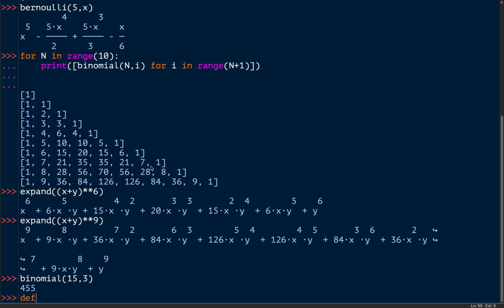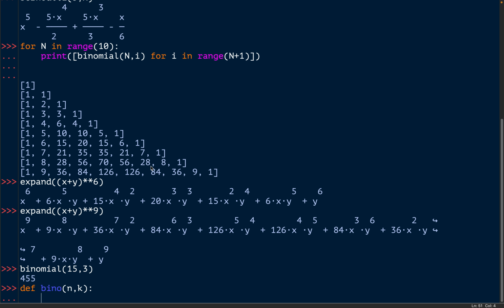So def binomial n and k, and then return factorial n divided by factorial k times factorial n minus k.